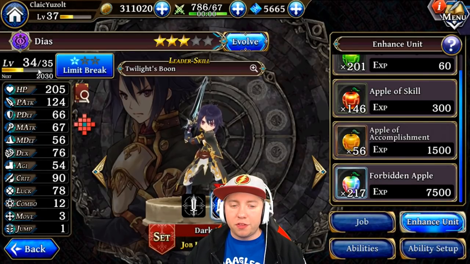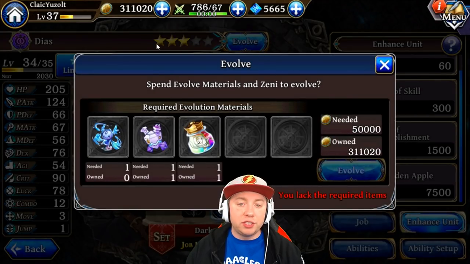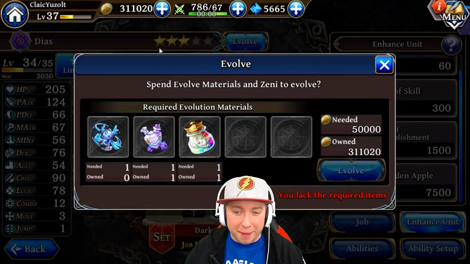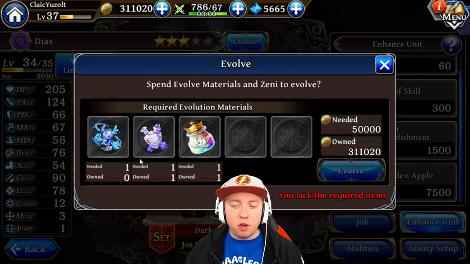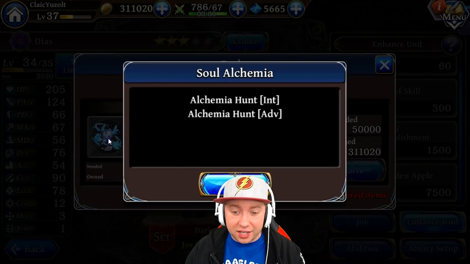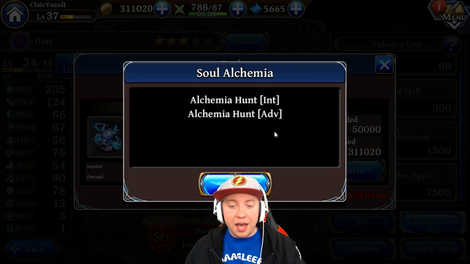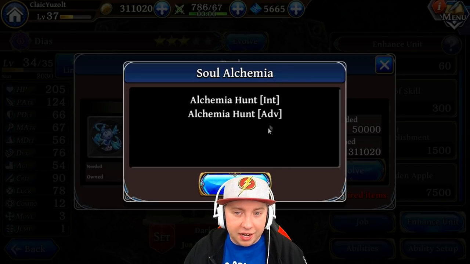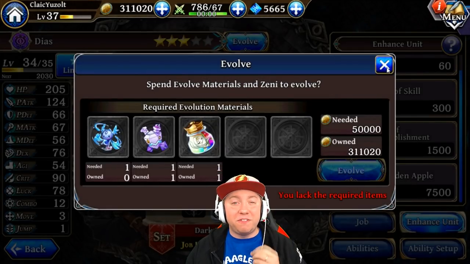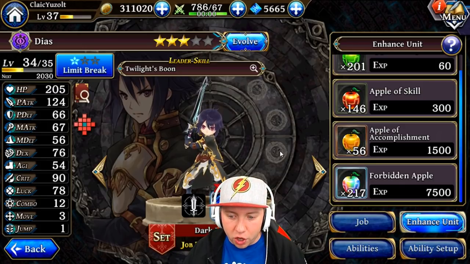Now, let's say I wanted to go to 37, and I couldn't because I'm at 35. I have to evolve my units. Evolution takes it from a 3-star up to a 4-star. You can see their max being up there. But it looks like I don't have all the materials needed. One thing cool about this game is it's super awesome. I can just click this, and it tells me to go into the Alchemy Hunts, Intermediate or Advanced, and that's where I get them. It's very streamlined in telling you where you need to go to get these things. But if I did that, it would allow my level to go up higher.